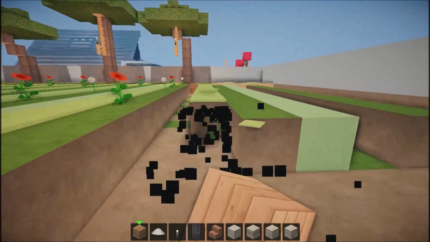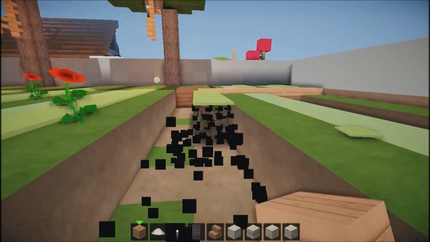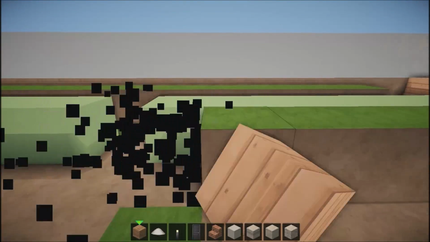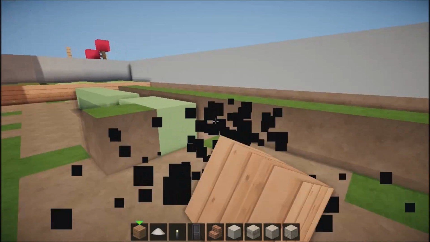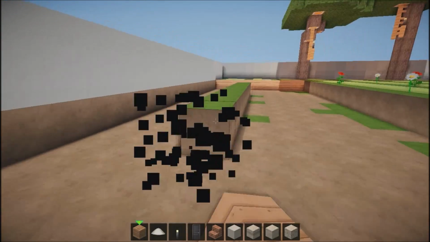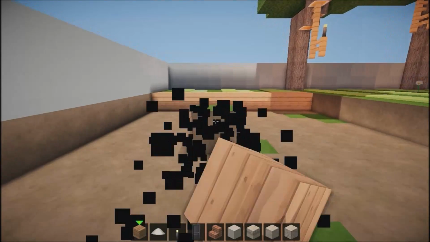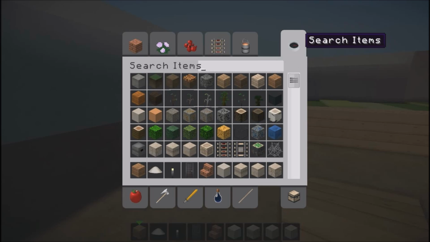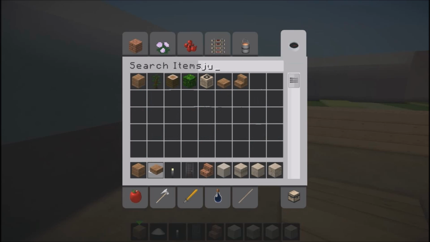So of course I'm going to be doing the interior design for you guys. I mean, the guest house isn't massive and it's going to be a pretty cool little project to build. It should only take 1 episode. I can't imagine a tiny little build like this taking more than 1 episode. Okay, so now what you're going to want to do is just checking. Yep, this is jungle wood. So you're just going to want to get out some jungle wood slabs.